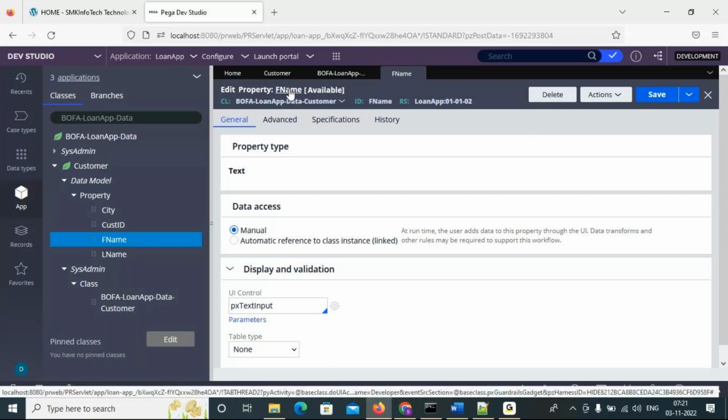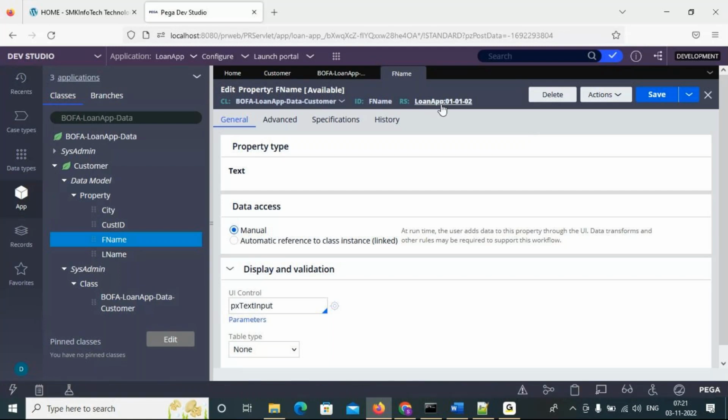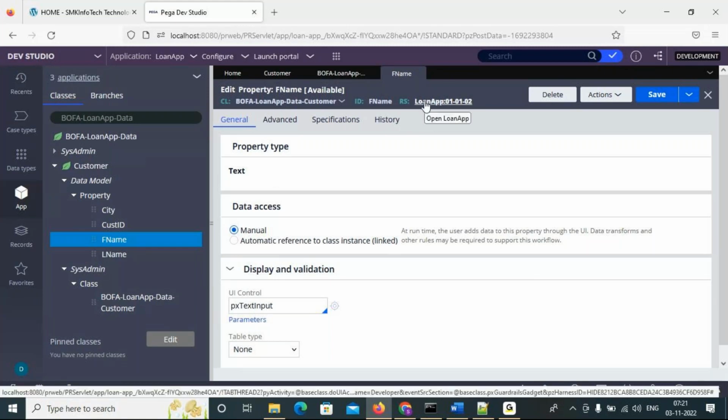Now this rule is available in this class rule. This is the ID of this rule, in this rule set and version, which we saw in the body. Now we can see the header. Only for the class rule can we see the rule set and version inside the body; for other rules it will be displayed inside the header.